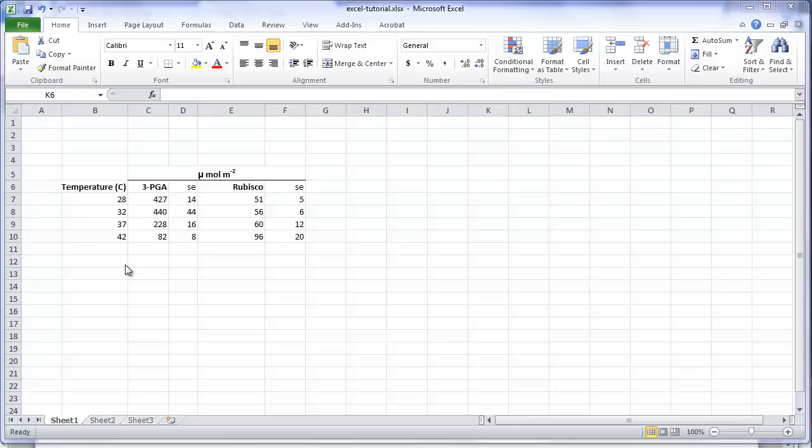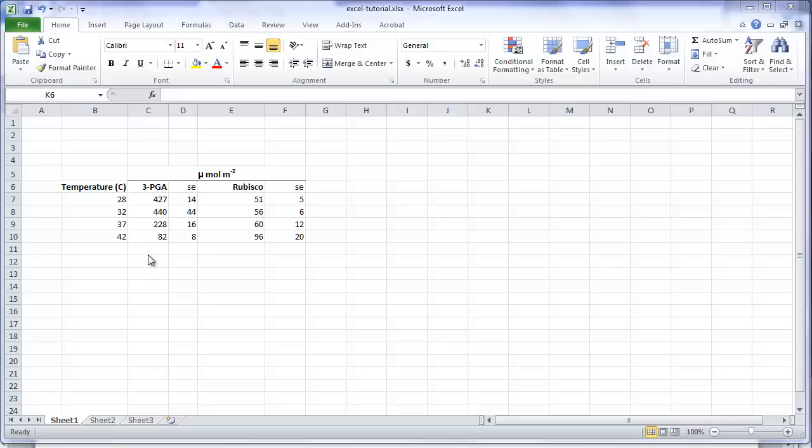of corn leaves, Zea mays. 4 temperatures were used, 28, 32, 37, and 42 degrees Celsius. Temperature is the independent variable. One of the measured variables, or response variable, is the content of 3-phosphoglycerate, abbreviated as 3-PGA.